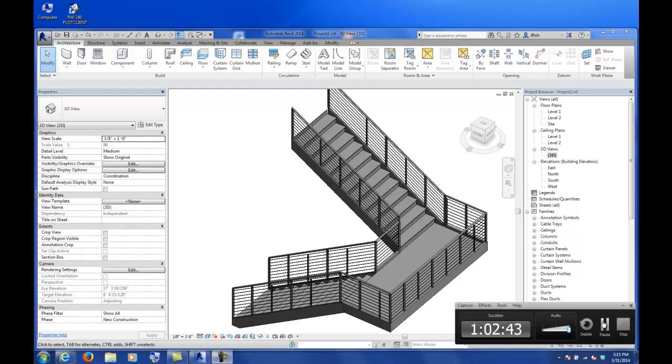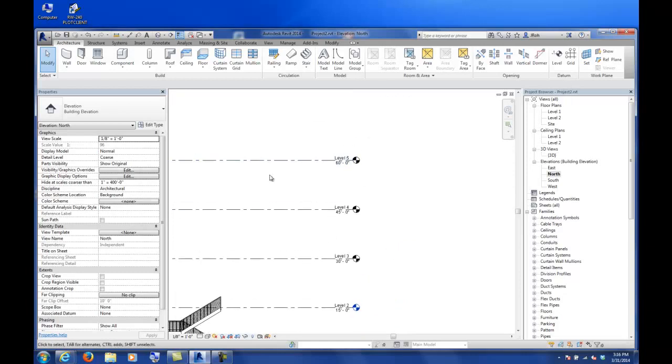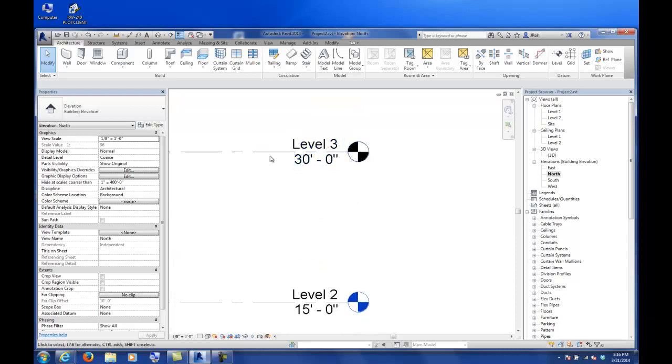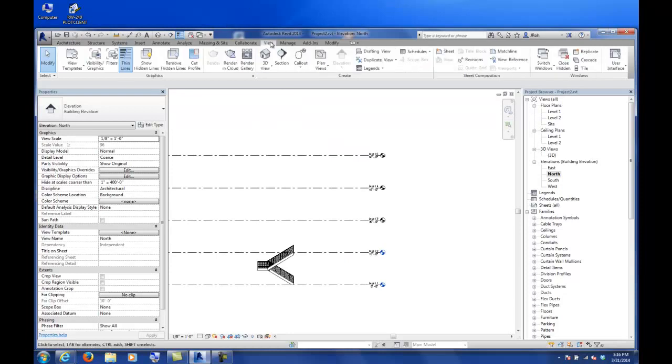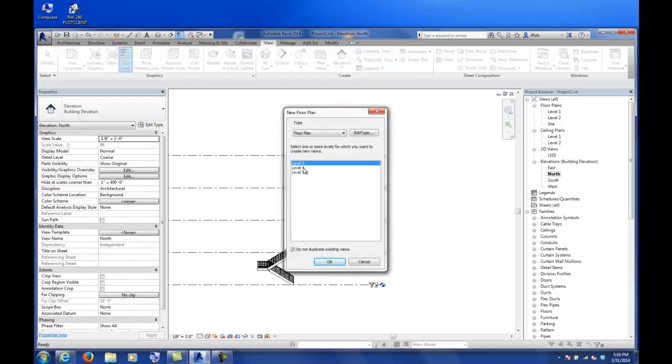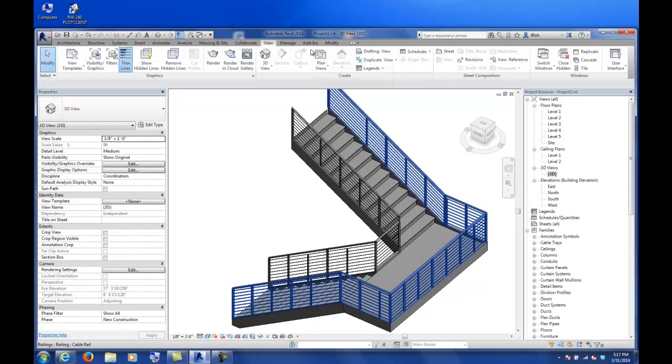Hold on. Yeah, so the question is how come these levels don't show up in the project browser? That's because when you copy these, it only copies to a level datum. If you want those to be additional floor plans, again, you go to View, then Plan Views, and go to Floor Plan, specify level 3, hold in the Shift key, and it'll make all of those floor plans. You'll have to do the same thing for ceilings and so on. That's only because I chose the copy command. View what? View, Plan Views.